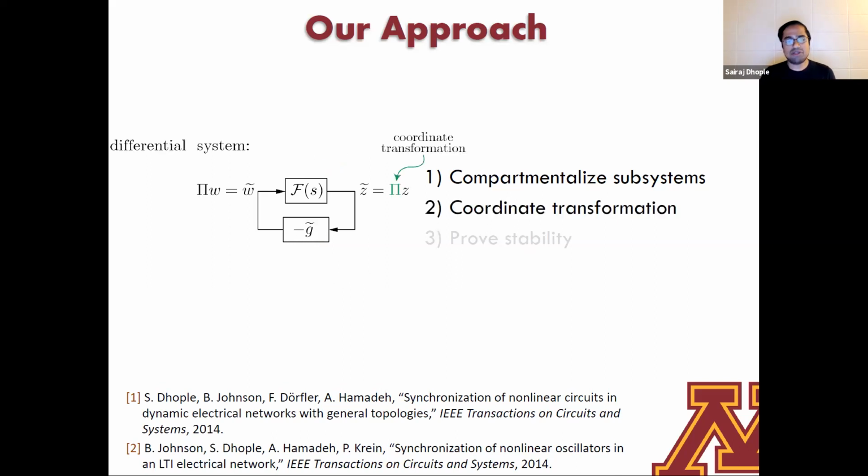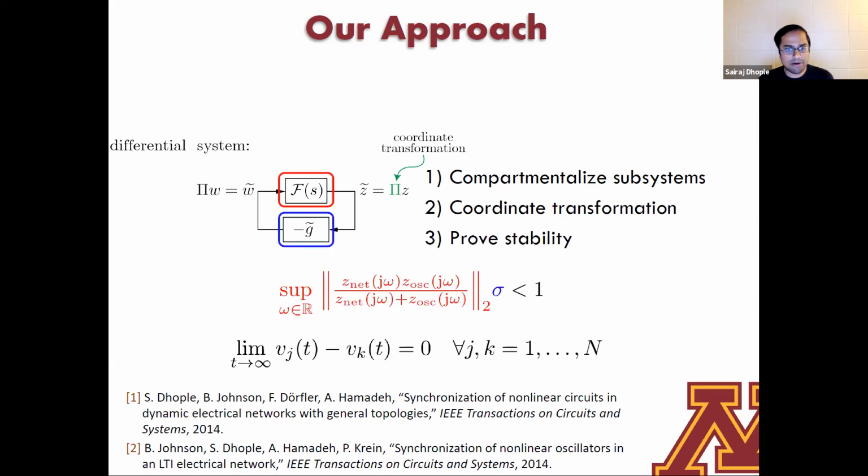And then what we do is we do a simple coordinate transformation using a projector matrix, and this matrix allows you to define a state space, which is a function only of state differences. And then in such a system, if you're able to prove stability, you get synchronization in the original set of coordinates. Okay, so just think about that.